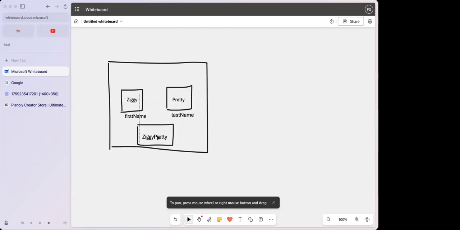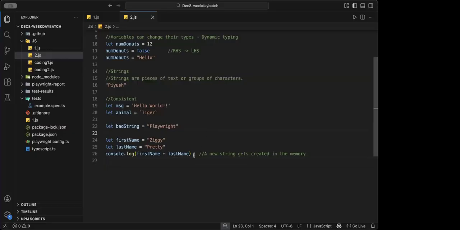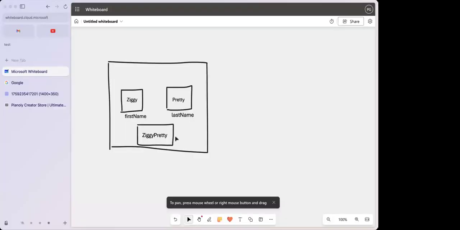Now, what is the name that I'm giving to this memory location? That is very important. Who can tell me what is the name for this memory location? It is unnamed, because I'm not using any assignment operator here, guys. So this is something different. I'm creating a new memory location, but I'm not giving it any name. See, it is an unnamed string.